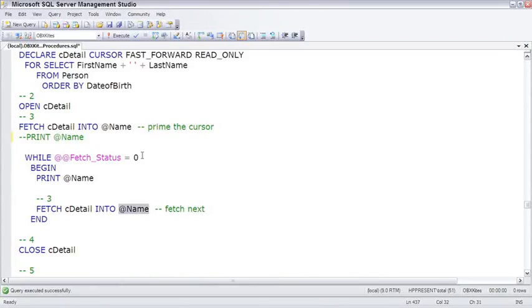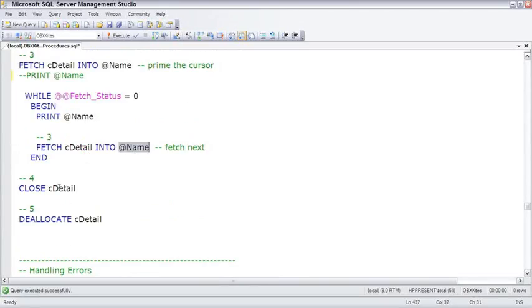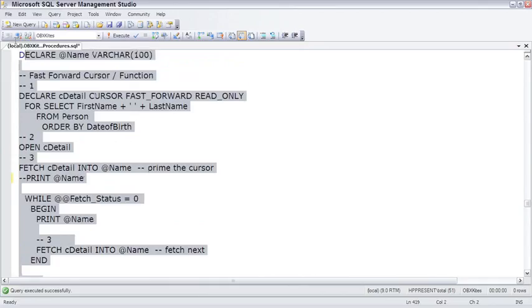Fetch status is still equal to 0. We print it out. And we just continue searching until we find the end of the data set and there's no more rows found. That will set fetch status to -1, so if fetch status equals 0 is no longer true, it ends the while loop, which closes out and then deallocates memory, deallocates the pointer, and all is set.